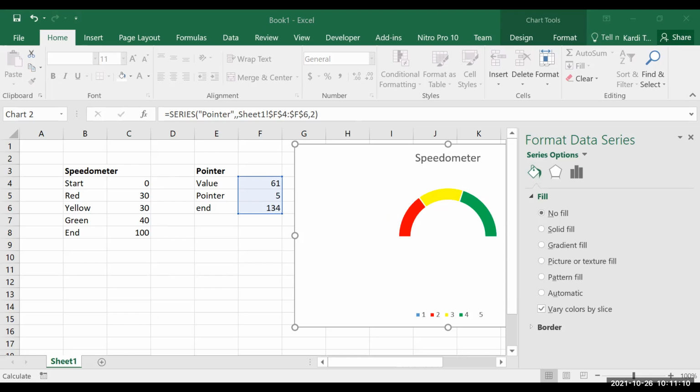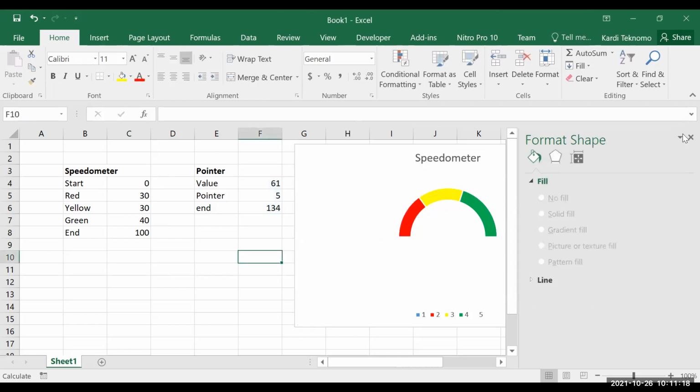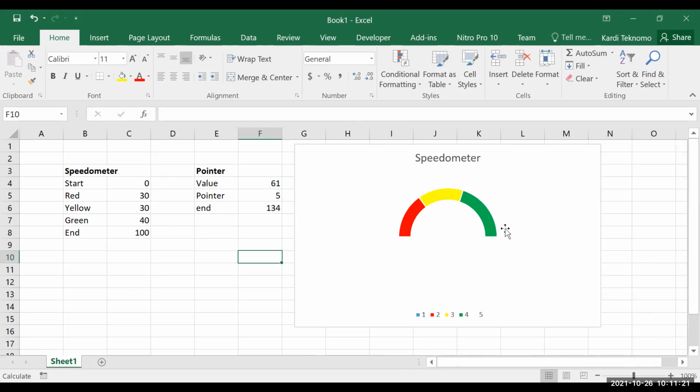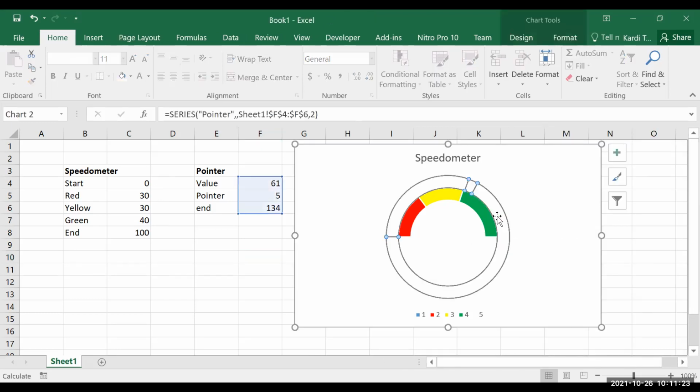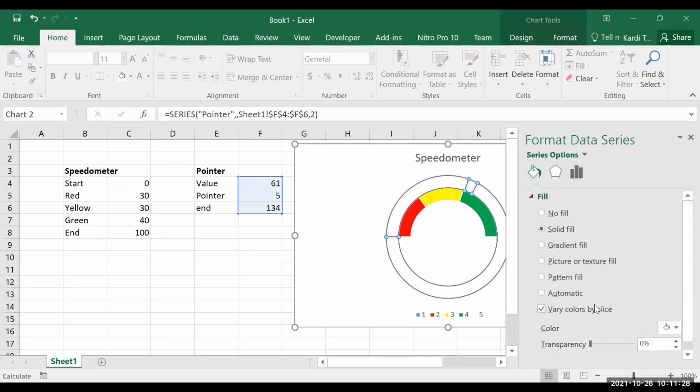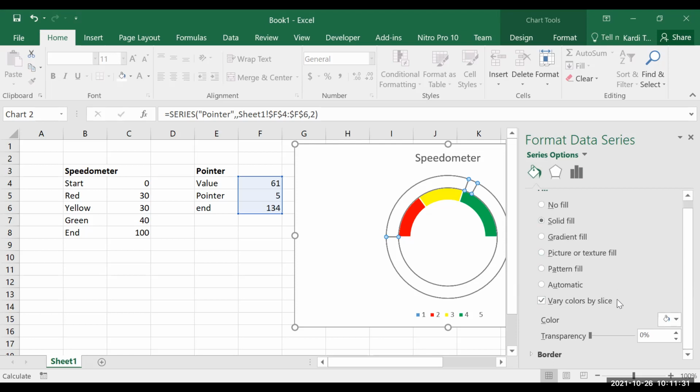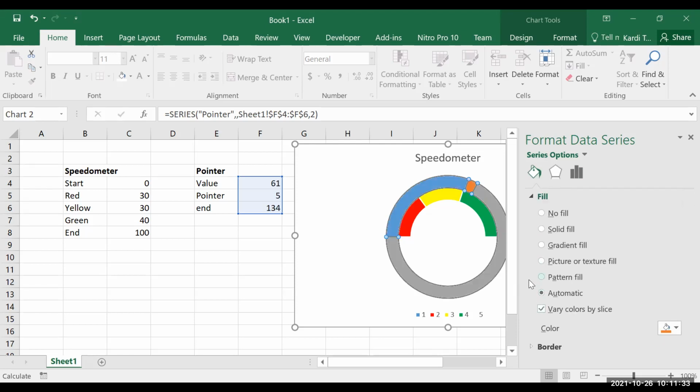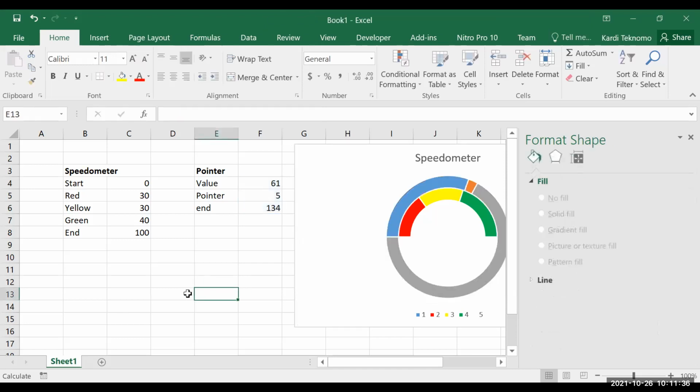Oh wait, I got confused now with the larger part. Format data series. Okay, with solid part first. Fill with the black color.